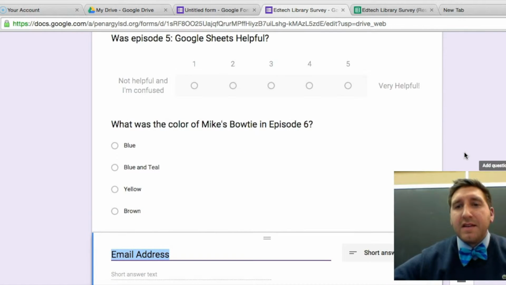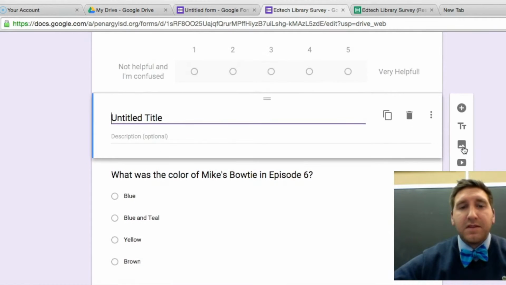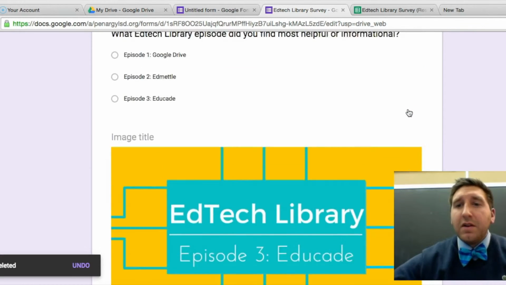And you can create headings. I keep losing my script because I'm up here. So here you can see the two letters. It's going to allow you to add a title. So if you want to title that new section of the test, you can do that very easily. Just click on it and you'll see a new title appears. So these last couple questions fall in a different section. So it's pretty easy to use, very intuitive to set up.